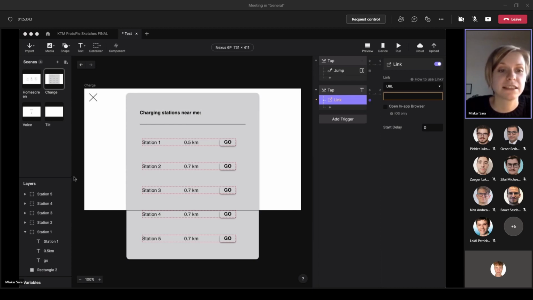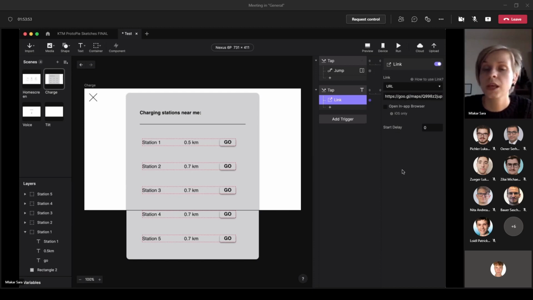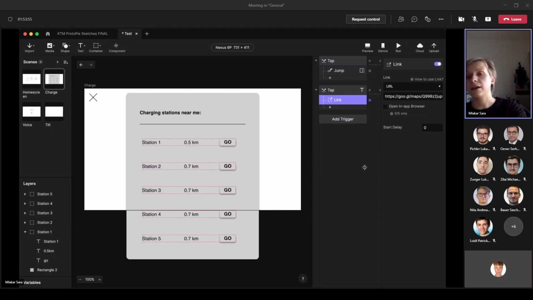Whatever, it's somewhere, it doesn't really matter. So let's take a link, copy that link, and paste it here. It can be any address. Obviously, it can also not be Google. It can be any internet address. So what will happen is once we tap on this button, it will open an external link. The same thing goes for all of these buttons. I don't think we have to do all of them. You can do them as homework on your own.